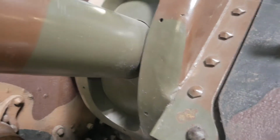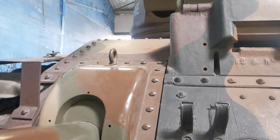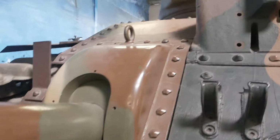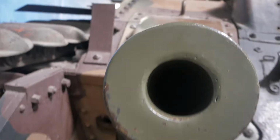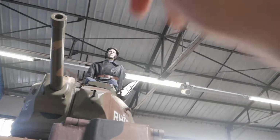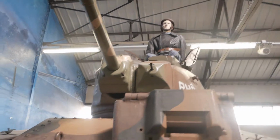Good frontal armour. Germany, when they captured these, actually put cement armour and shipped some of these over to Guernsey and Jersey as defensive fortifications. But this gun was actually only infantry support. This was the anti-tank gun, but because we've got the one-man turret again, we've got the same issue of very slow fire rate and very inaccurate.